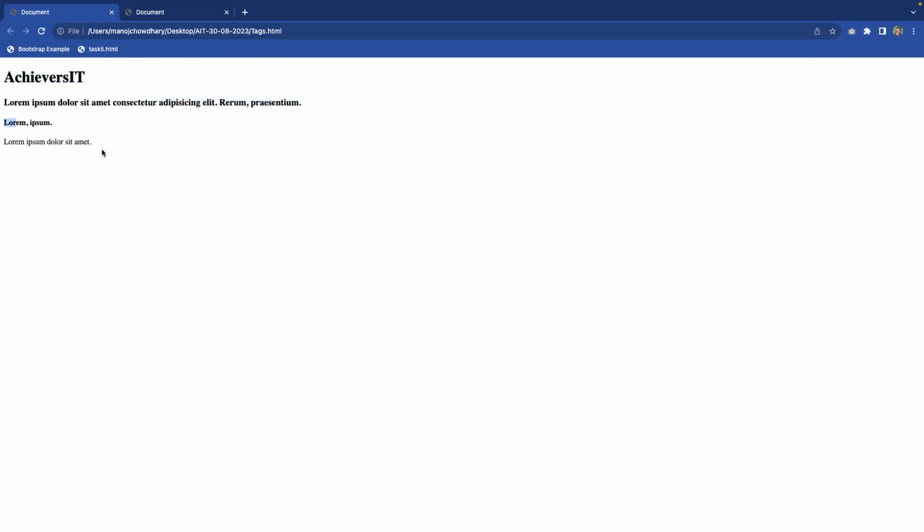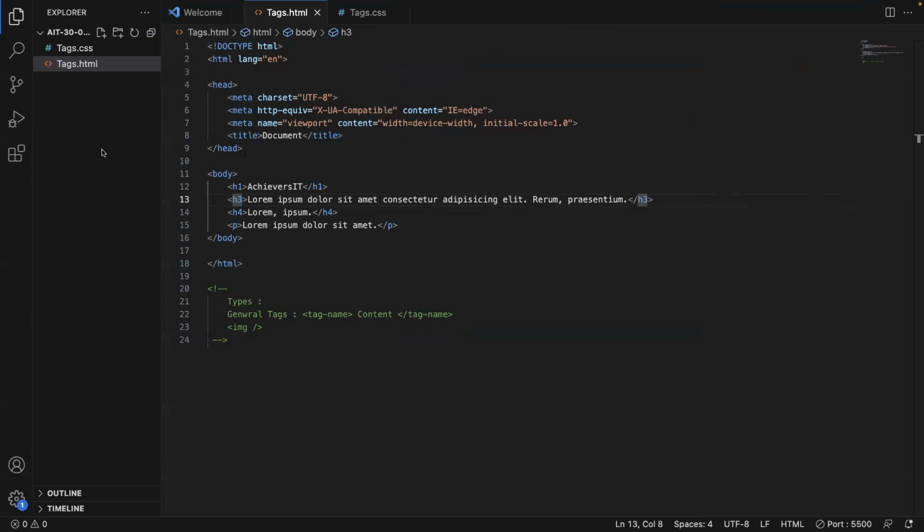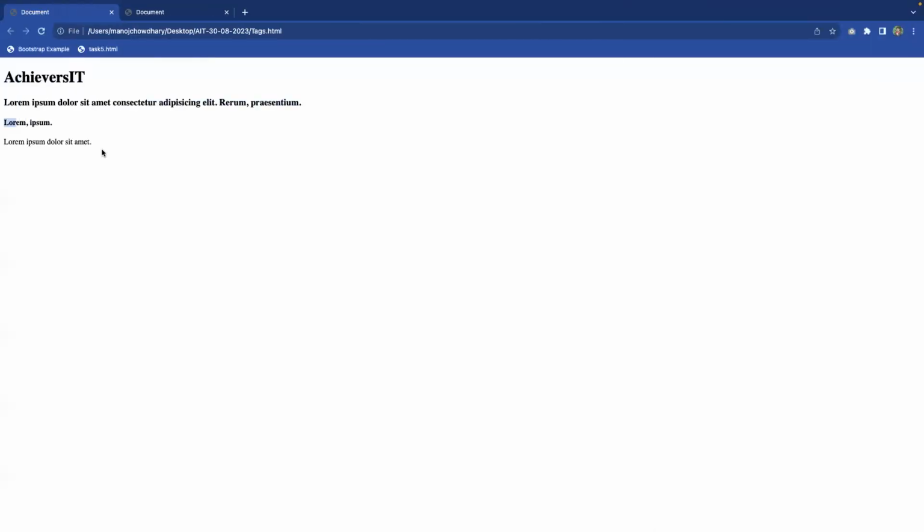Now if you see here, did I write any different sizes? I didn't write any different sizes, right? Each and every line is with the same size and the same language, but the content is different. Some have more content, some have less content. But when it goes to the browser, what is happening? It is automatically changing its behavior, how it should look. So what is making that change? Tags. Tags are just adding the beauty to that particular element.